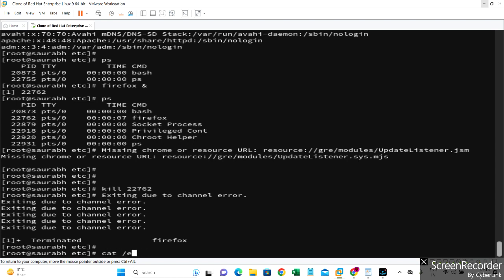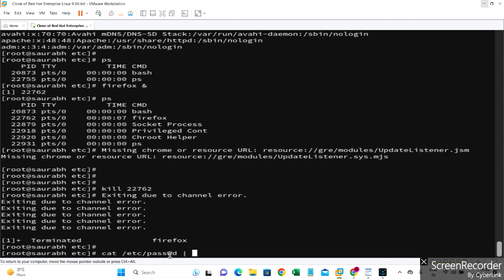One more thing: if I want to read about some specific pattern in /etc/passwd, then there is a pipeline operator available. What will this pipeline operator do? Basically, it passes some data to another command. It means it passes data from source to destination.